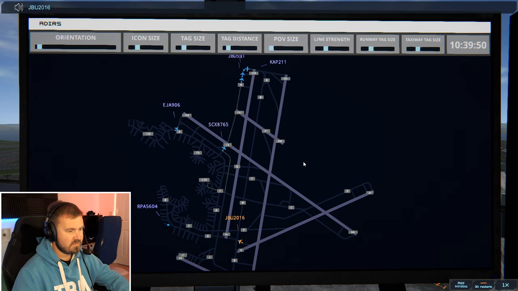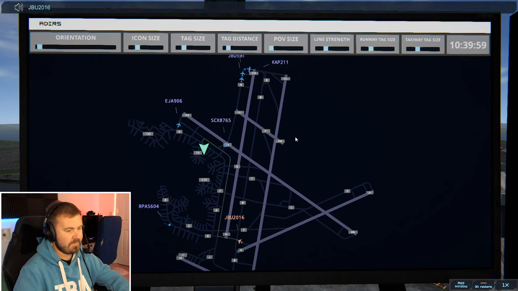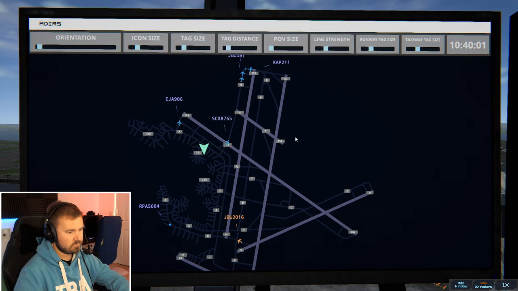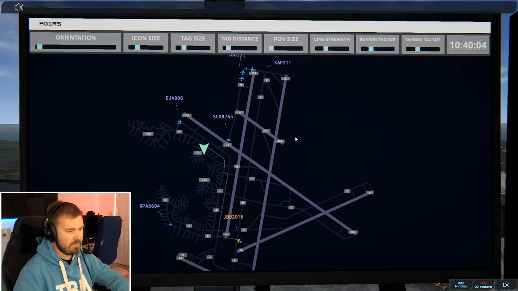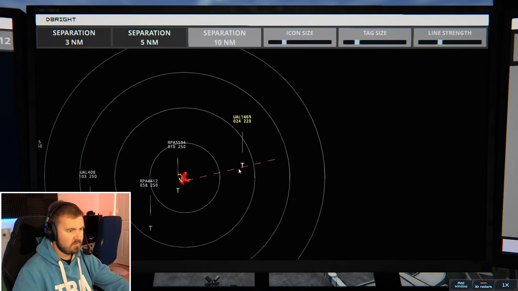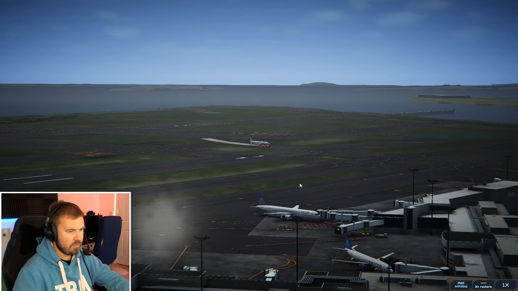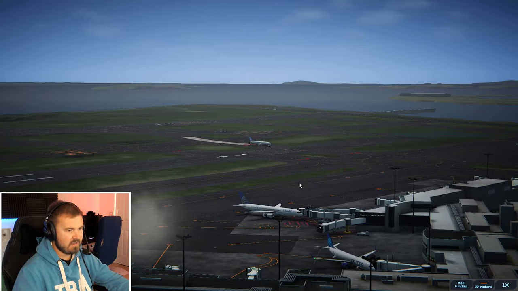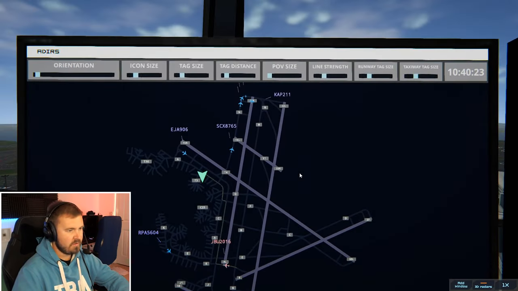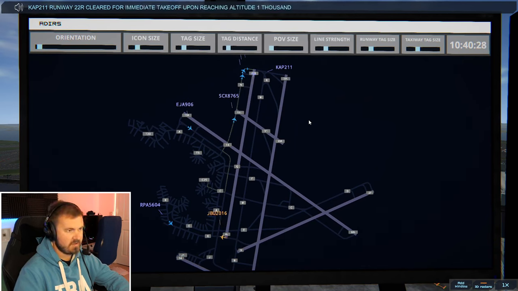JetBlue 2016, taxi to ramp via Bravo Alpha. JetBlue 2016, cross runway 22 right. So once they have now crossed the runway, we'll be good to get Care out of here, and then we can give clearance to our arrival. Boston ground. Care 211, runway 22 right, cleared for immediate takeoff upon reaching altitude 1000, contact departure.